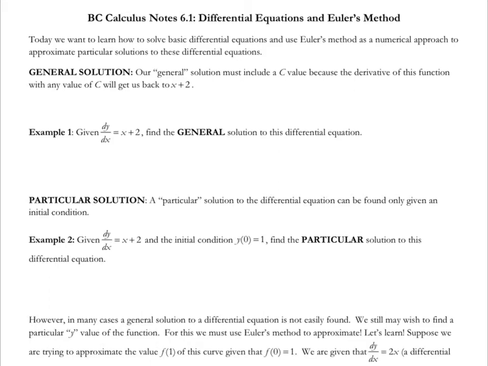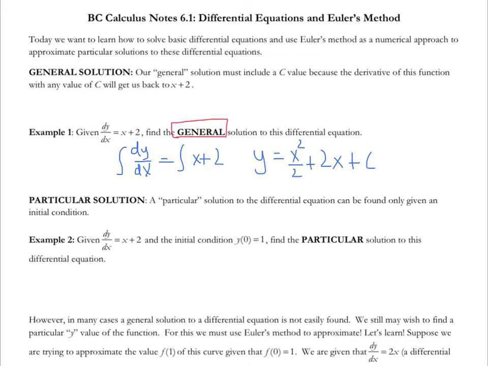Alright, so let's review how to solve a differential equation. Example 1 here: if we have dy/dx equals x plus 2, we're going to start by integrating both sides. The integral of dy/dx is simply y, and the integral on the other side is x squared over 2 plus 2x, and don't forget, if we do not have a lower and upper limit, then we need that plus c there. This is called a general solution. General solution is when you don't have an initial value to plug in to get the c.